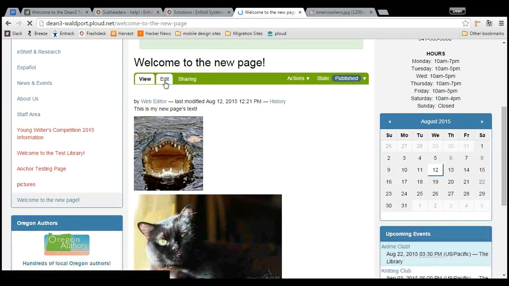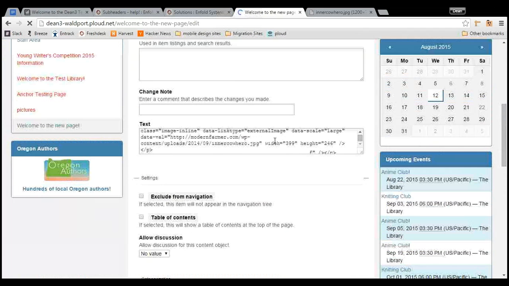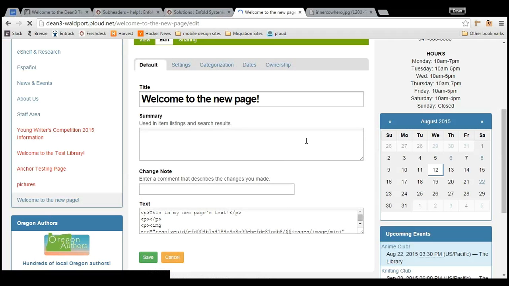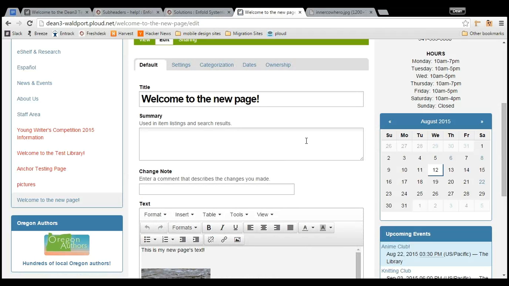So those are the different ways that you can add images to a page. Next up, if you wanted to add a link to something on your page, say you want some text that appears on your page to be clickable and take you somewhere else, either on your site or off your site. Or you can also do the same with images. So you can have an image on your page that when you click on it, it can take you somewhere. I've seen a lot of flyers for events that are posted, and it's an image with lots of colorful stuff on it, and then when you click on it, it takes you to the page on your site that gives you details about that event.